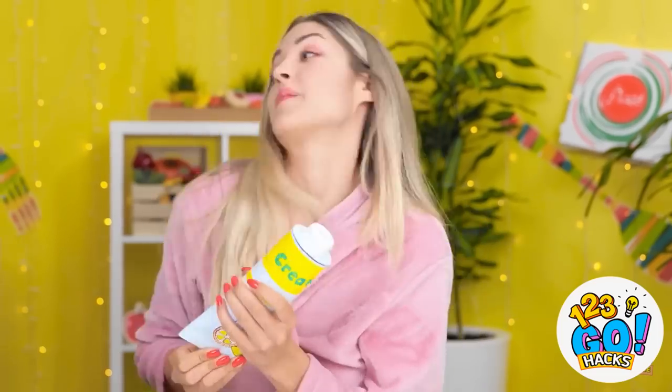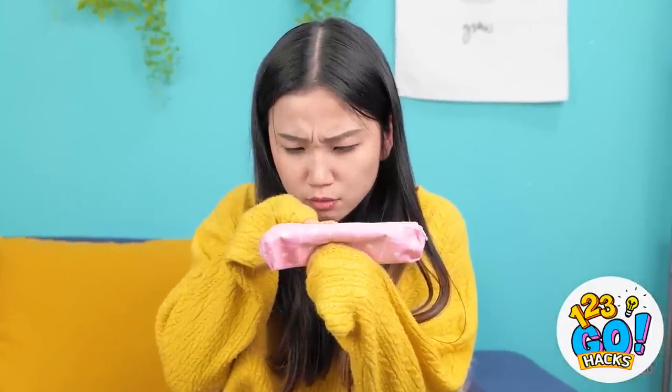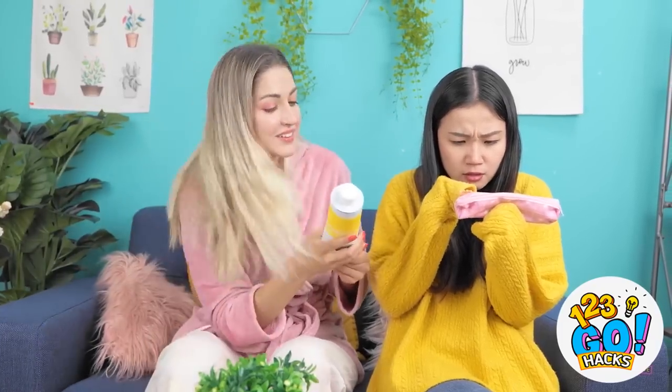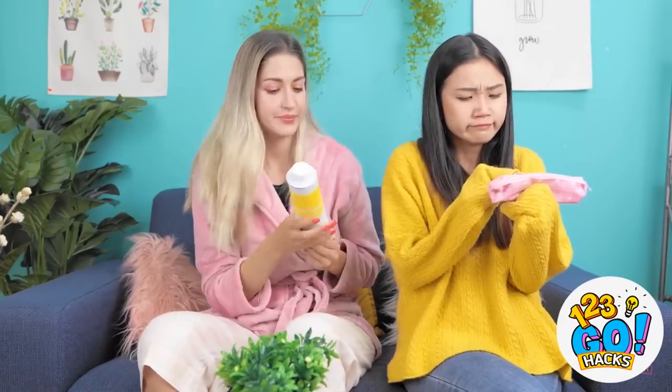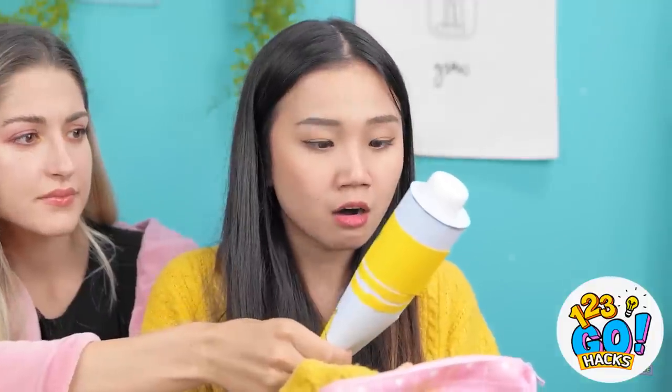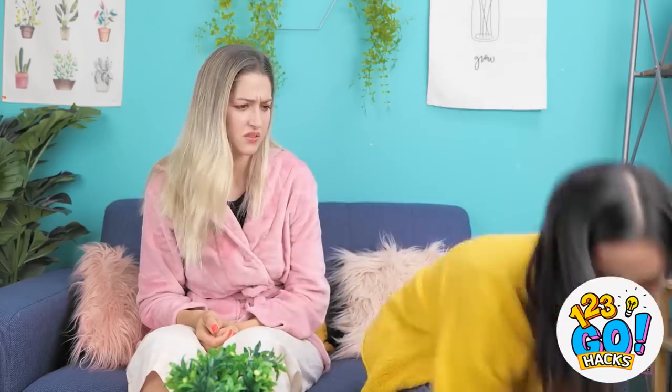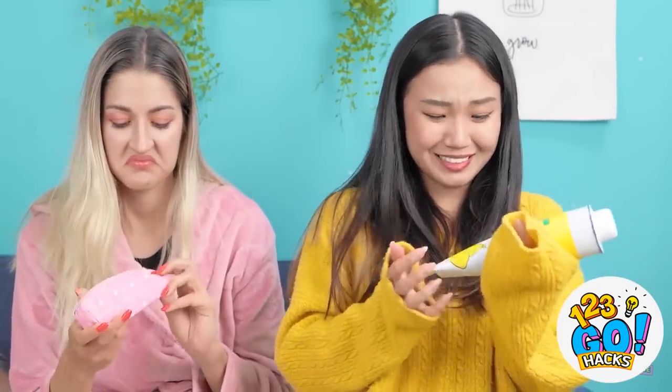I am legit super impressed with what I made! Come on, baby hand — you can get off the lotion! Hey Julie, I'm back and I've got something for you! She's in baby hand zone! Hey Julie, snap out of it, pay attention — this is important! It's a new pencil holder for you! Aww, that's so cute! I absolutely love it! Thank you so much! Here, you can have my old pencil case too — I'm sure you'll love it as much as I did. Thanks, I suppose.